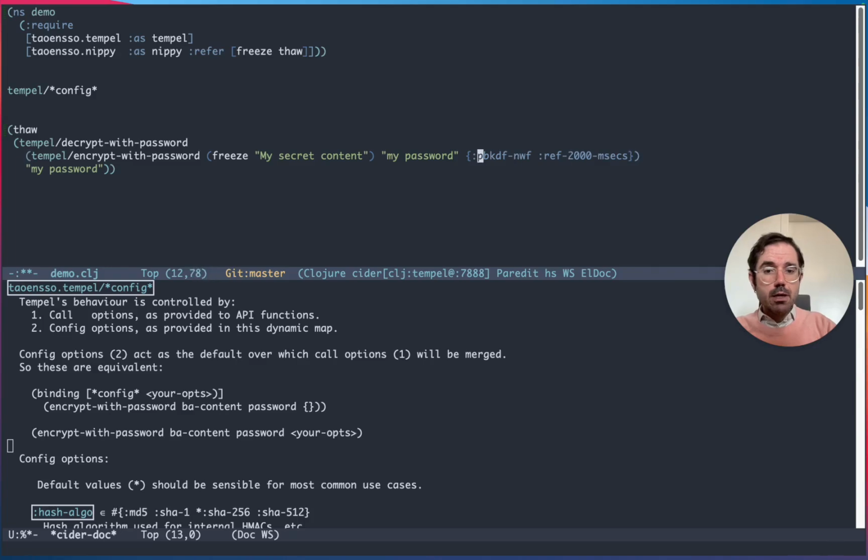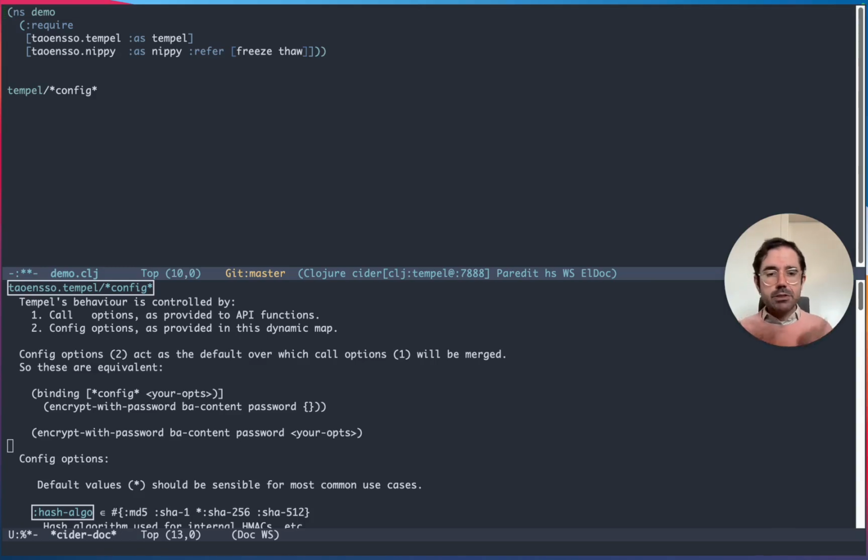Most of the time you're not going to need to do that, but there is a pattern here which is consistent throughout the API, which is that the defaults are sensible, but you can examine what they are to understand any trade-offs that might be being made if you want to audit something, or in the cases where you want to override behavior, you do have the option to do that. So on the surface, the API works with a lot of assumptions. They are reasonable, but you can get your hands dirty either to verify them, to audit them, or to change them in the cases where that might make sense to do. So in any case, I've shown you a quick example here of how to encrypt with a password and how to decrypt with the password, straightforward.